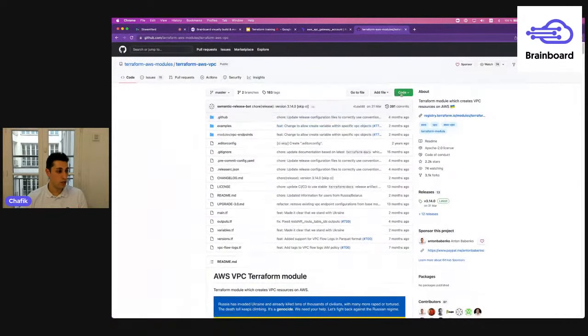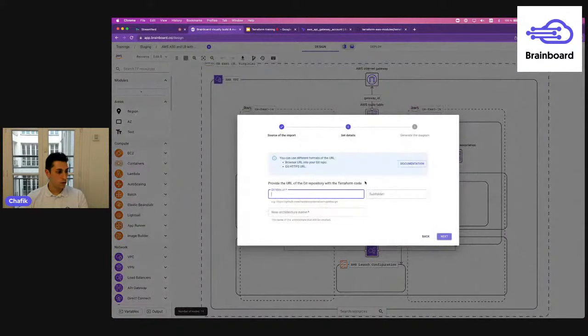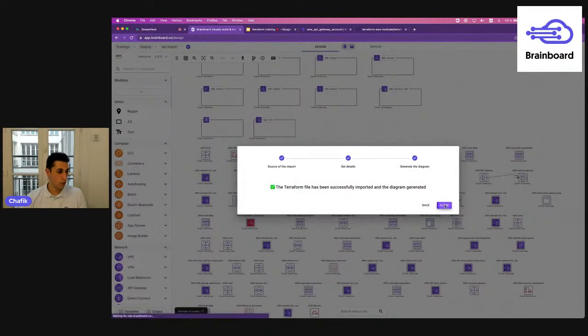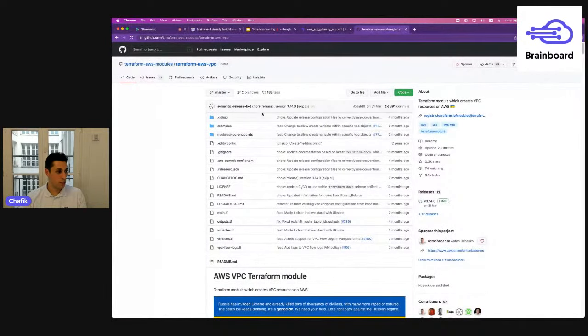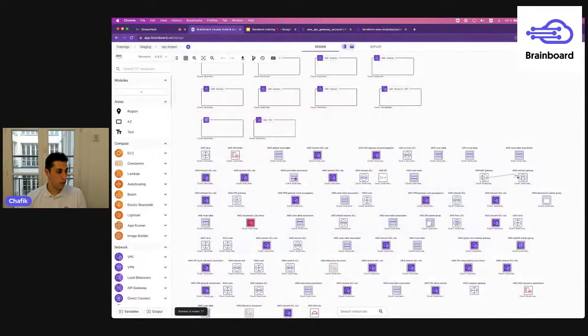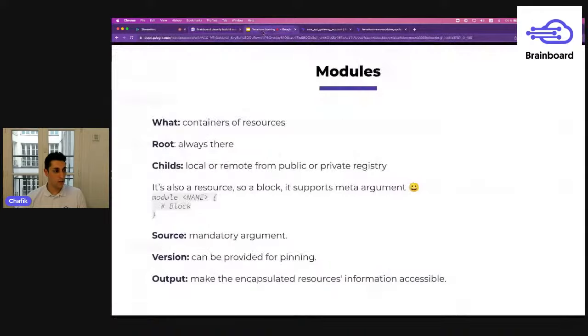It's just resources. I will import it in Brainboard and show you in the diagram how it looks. So here, VPC import, just to show you the face of the modules. If you use Terraform, you'll be using modules either from the community, or the ones defined by your colleagues. So this is a huge one. This is the VPC module that you see here. This is the module that you will be using with just the source here. You can import it, and these are all the components inside this module. So this is, simply put, the modules.